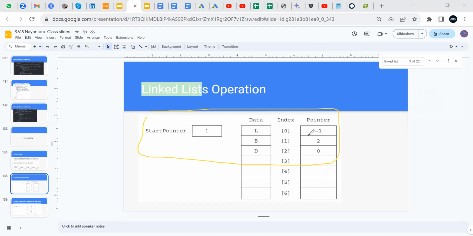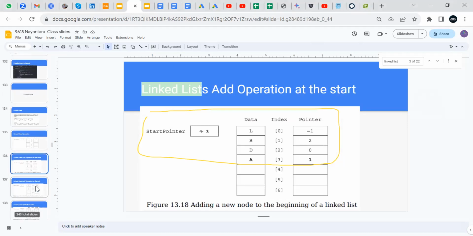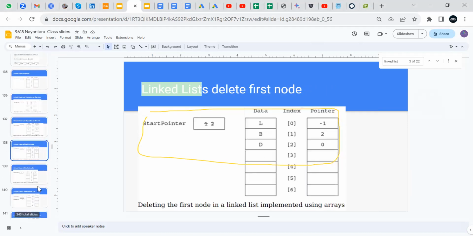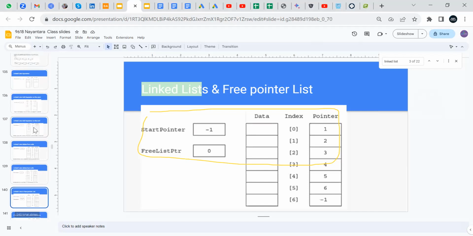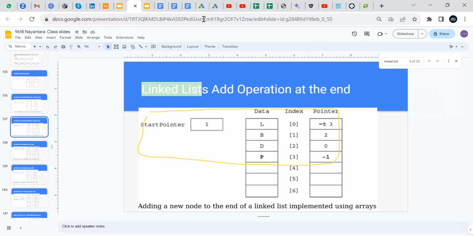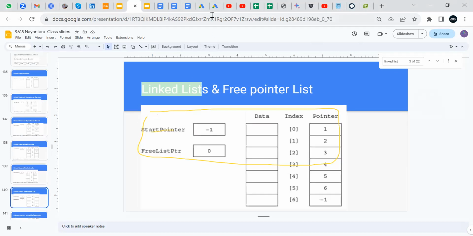Because many questions will come also about adding and deleting and even filling in a table like that, let me go through this, since you know the basics here. Sometimes he takes us one step forward. He tried to use only the start pointer, and then he starts to add a way that we can actually use 2 kinds of pointers: the start pointer and the free list pointer.